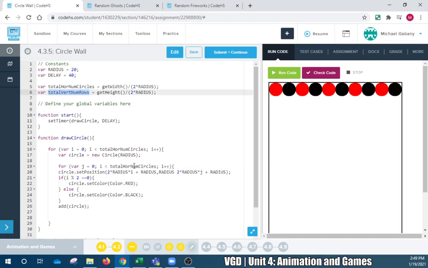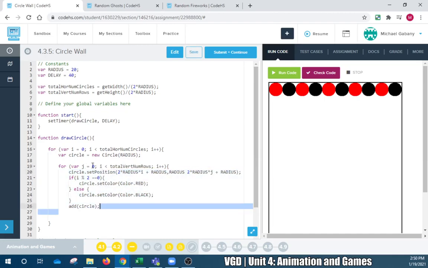So what we're gonna do is create a circle with a radius. And for J is 0, we're going to set its position to that I and to that J. That'd be this one. But all of this will be inside of the, let's say this is J is 0. This will do all of the J's, from J is 0 to the total number of rows. So we do this one, then this one, then this one, and this one. It'll all stay at that single I.